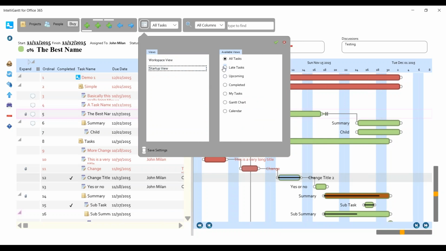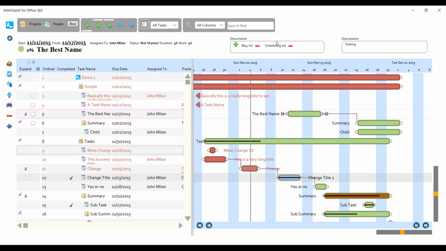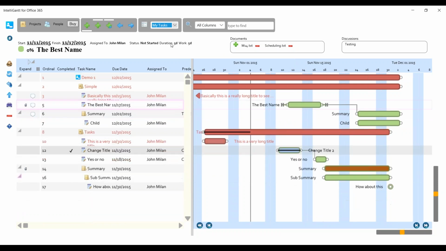So let's change the startup view to My Tasks. And I think that'd be good because that means up in SharePoint when they go and see the project, they will see the things that are assigned to them immediately. So let's publish it, which involves pressing the up arrow. Once you do that, we actually load a couple files onto your SharePoint server.